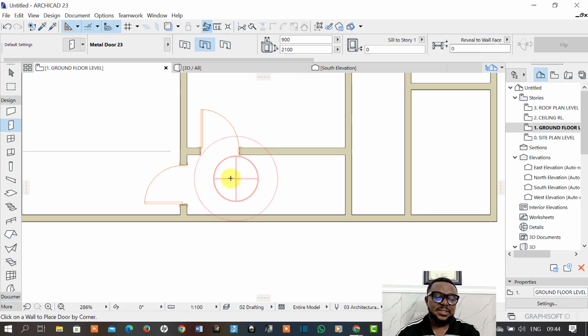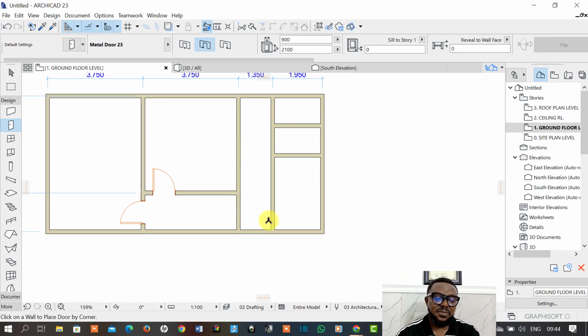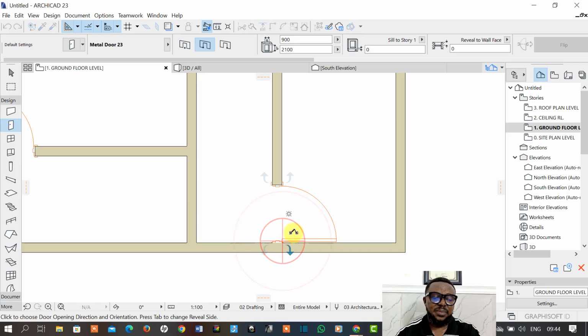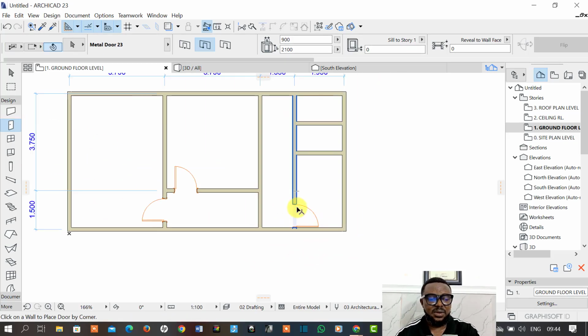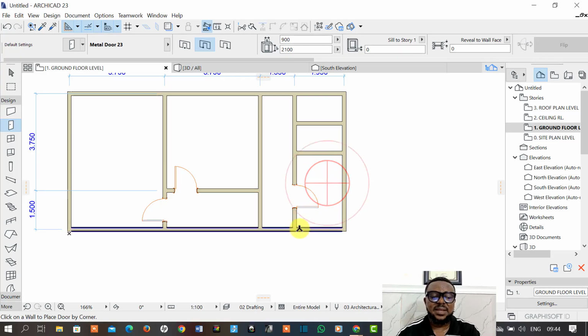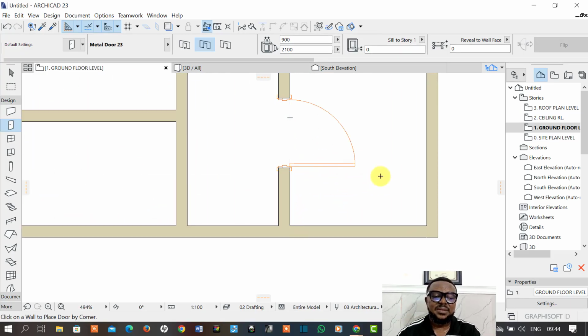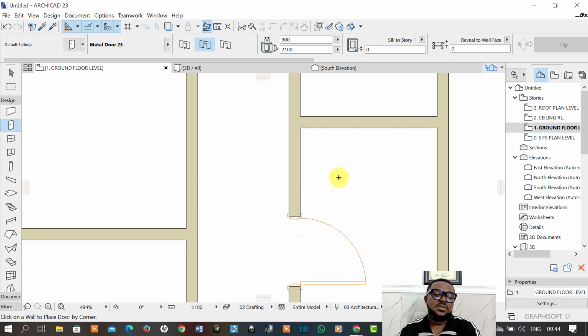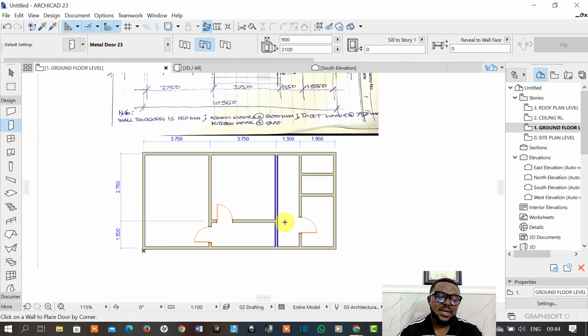And the same thing applies to that of the kitchen. I want to move it by 750. After putting the door at the end there, because of the anchor point I chose, Ctrl D will help me drag it. I don't need to shift it, I'll just drag it and hold R, and what next? 750, enter, and that's it. So it means I can have maybe a 600 counter here, 600 counter here, and the same here. So it's a small kitchen for just 2 persons. This is a boys' quarter apartment.